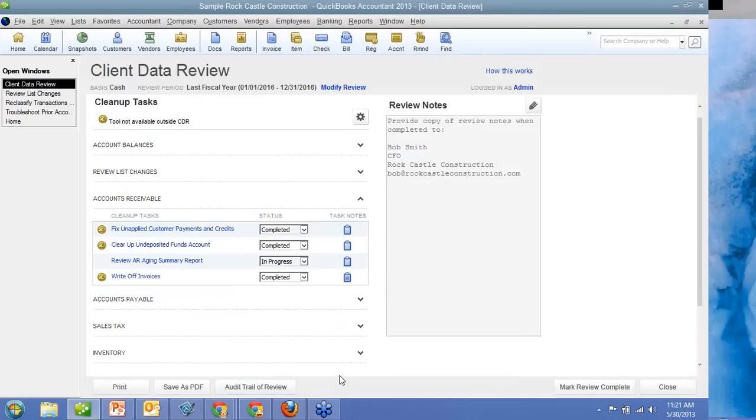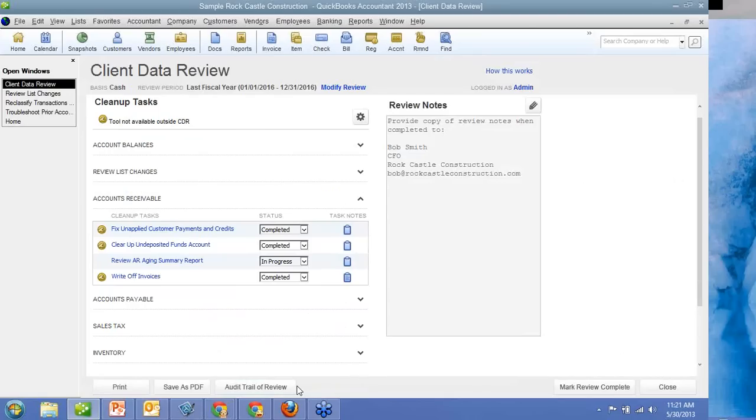So you're going to be able to keep track of all those changes, and that's one reason why, too, you should be logging in as the accountant's user. You don't want to log in as admin. When you log in as the accountant's user, you have almost admin rights. You can't see credit cards, and you can't add or change other users, but other than that, you have admin rights. So log in as the accountant's user.